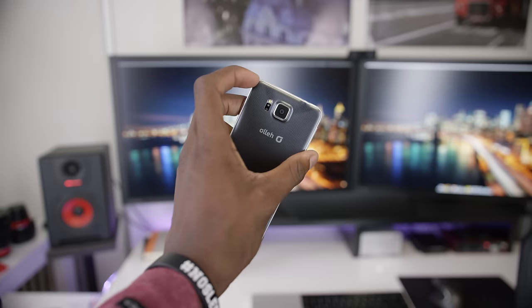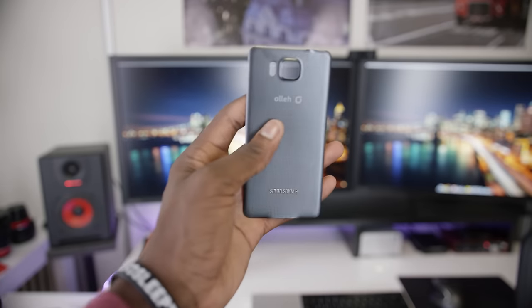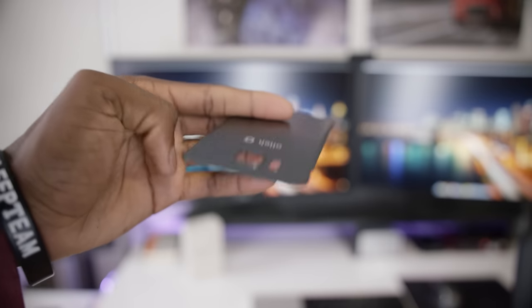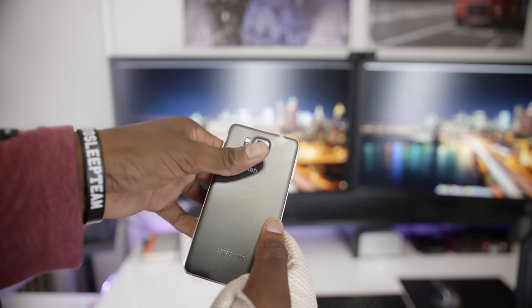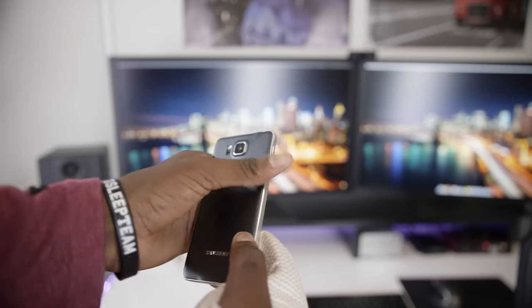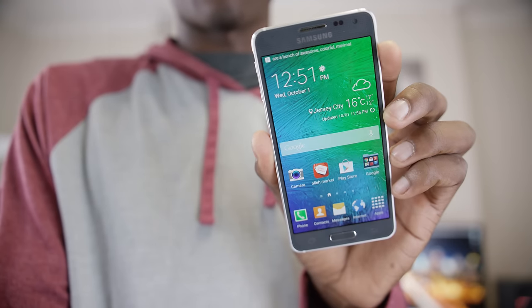Everything is chamfered. But the thing is, it feels very premium from the front and from the sides, but you flip it over to the back and suddenly it's the same old Samsung again — it's plasticky, soft touch, removable back, just like the older phones. And don't get me wrong, removable is great; you get access to the removable battery. But the material itself that you're constantly touching on the back does not feel nearly as premium as the metal that surrounds it. It kind of seems confused — does it really want to go all the way to being a premium feel, or only go part of the way?